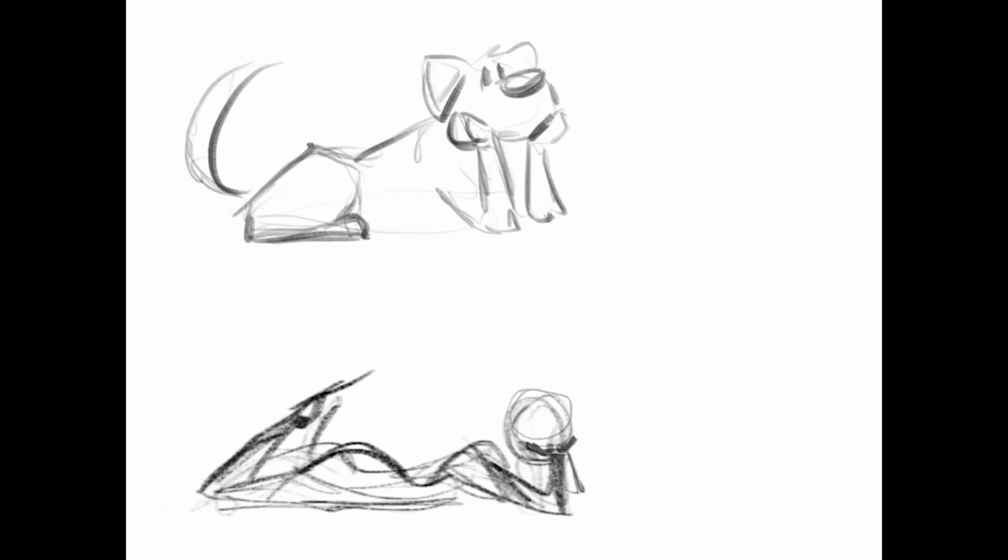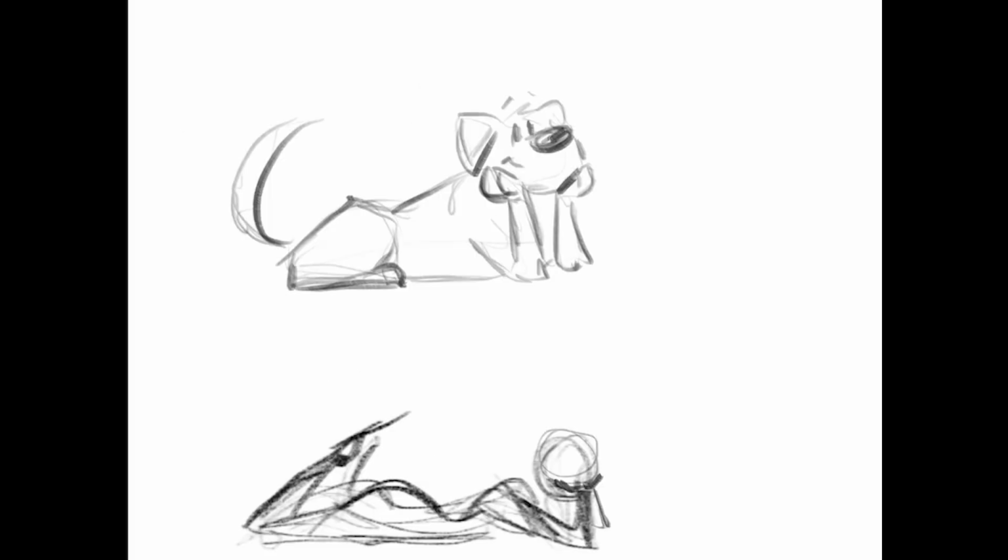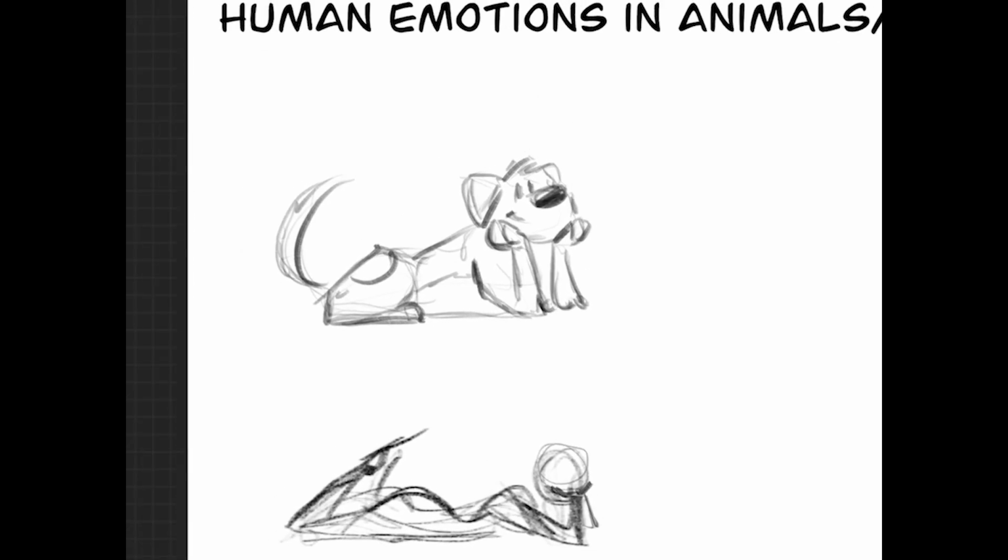Now, when drawing this, I just want to give examples of how you can quickly translate this. So this is not like a beauty competition of drawing something super, super pretty. But even though I made a dog that would never sit like this, I still obey some of the basic laws of anatomy here. I'm giving it paws because a dog has paws. And the shape of the body still adheres to the rules of how the dog looks.